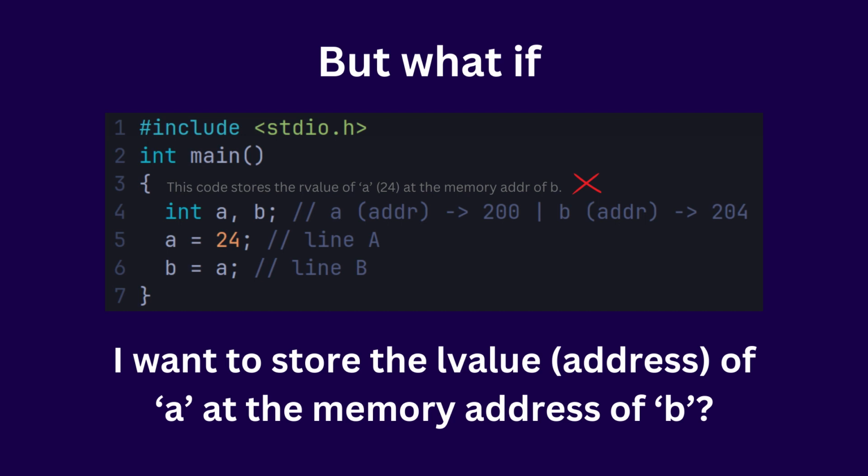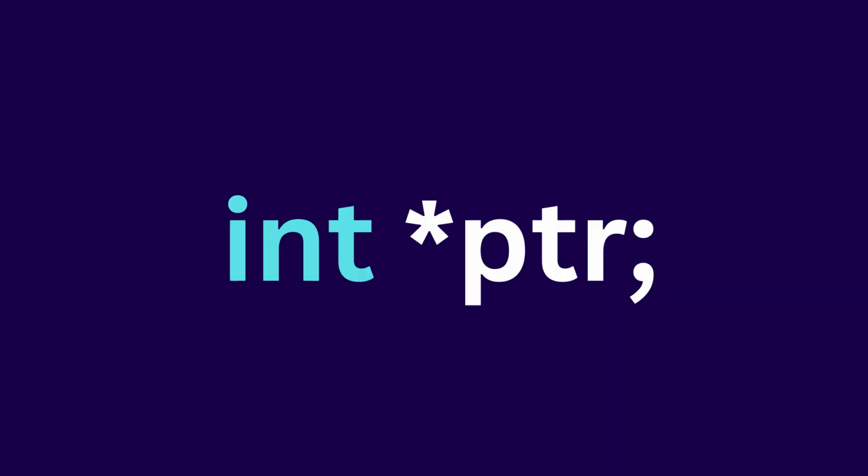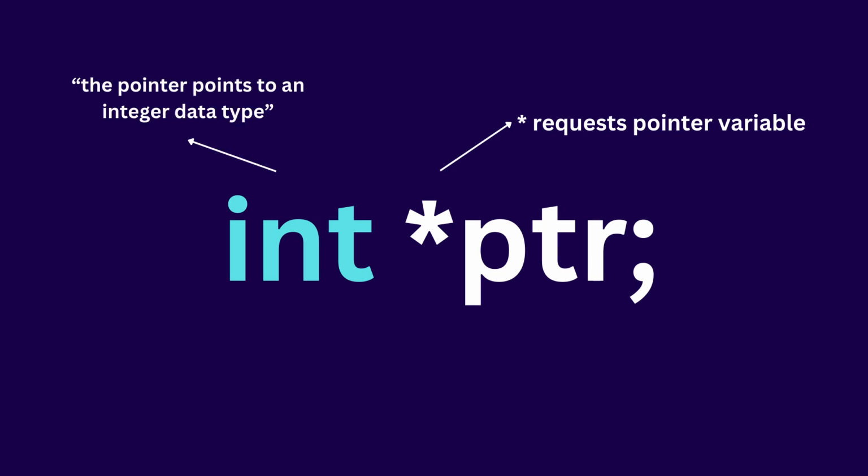To do this, we cannot use simple declarations such as int n or int s. We cannot use normal variables to store memory addresses. We have to declare pointer variables for these kinds of operations. We declare pointer variables as such. PTR is the name of our variable, just like A and B were in the last example. The asterisk symbolizes our request to the compiler for a pointer variable, essentially allocating memory to hold an address. When we specify int, we are indicating our intention to use this pointer to store the address of an integer. Such a pointer is referred to as pointing to an integer.